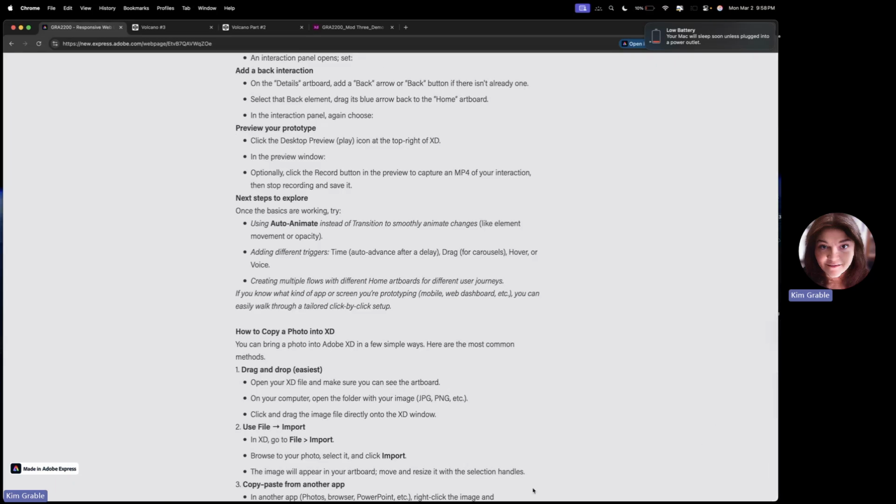Okay? You'll create multiple flows with different home artboards for different user journeys. Okay? And I'll show you. That sounds weird, but I'll show you once we get onto the actual XD and all the artboards.